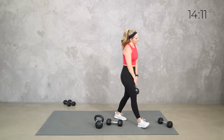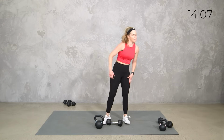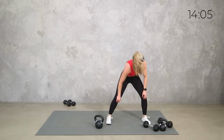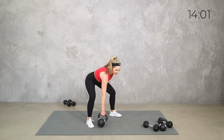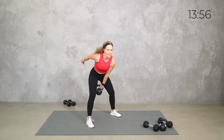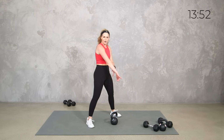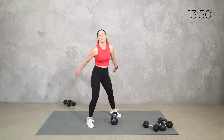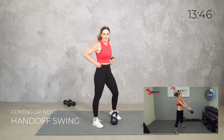Relax. All right, team. Now, how about we squeeze in that handoff swing? All right, you can do the regular kettlebell swing. You can do just a deadlift, or if you want to hand it off, it looks like this. Everything starts the same, and then you hand off right and left. Only do that if you're comfortable with that and you've done it before. We turn our pinky out, we turn our thumb in, we drive it up. All right, try it if you want. Otherwise, regular swing or regular deadlift.